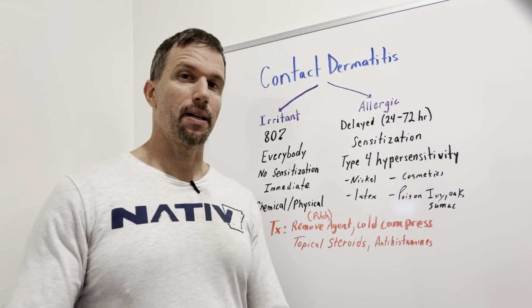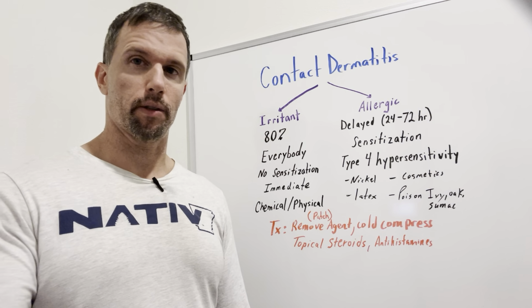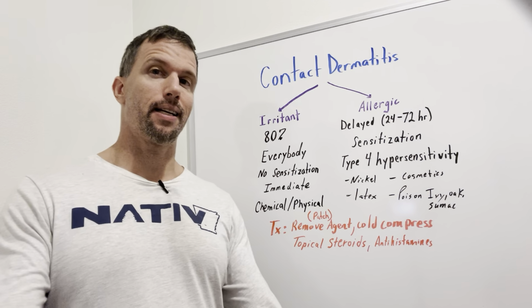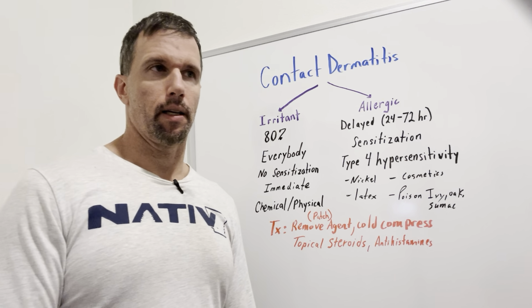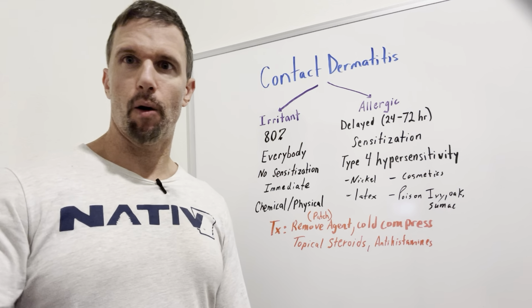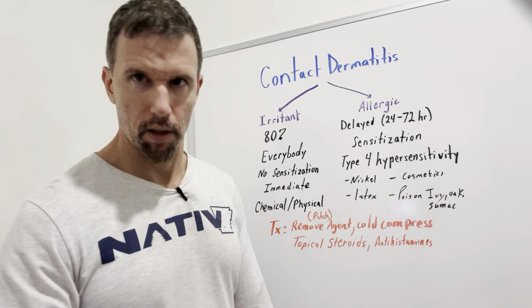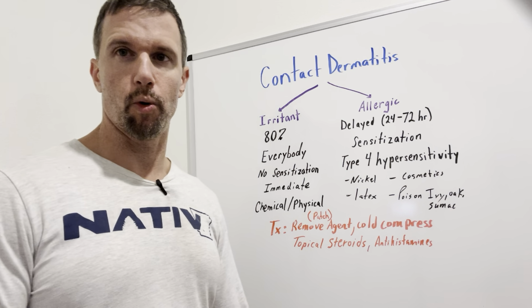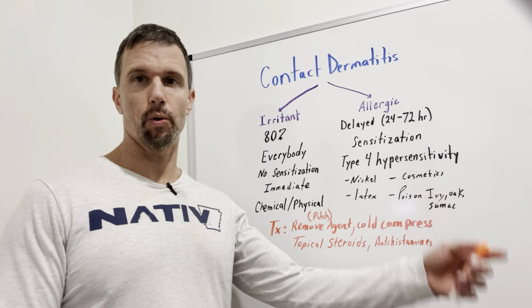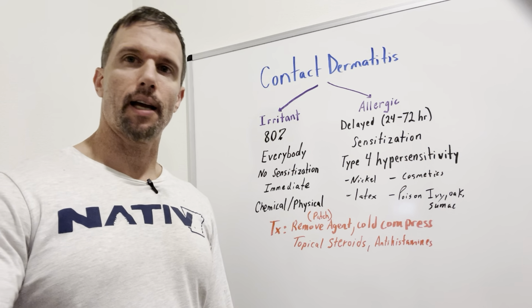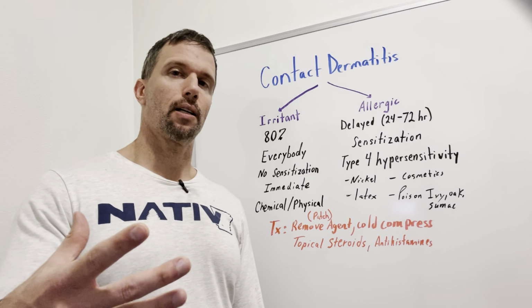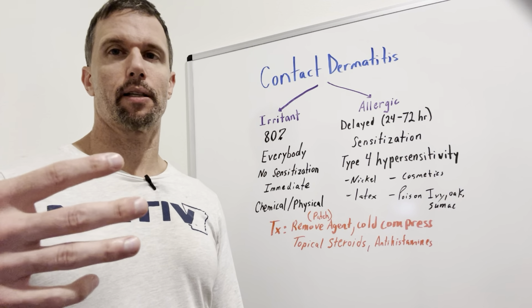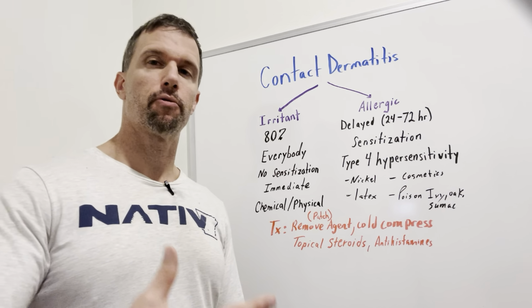With allergic, it can be even more difficult to figure out what the underlying cause is, because it's delayed. It could be 1 to 3 days before the rash comes up, and you might forget about walking in the woods and just something coming across your leg, poison sumac, ivy, oak. These kinds of things take a little time to develop. With these, you have to get sensitized first, so you have to be exposed to this particular allergen before.